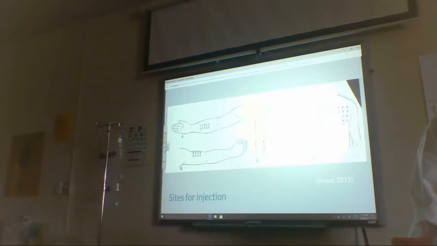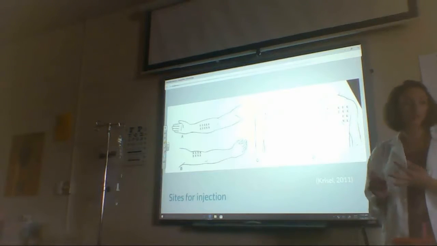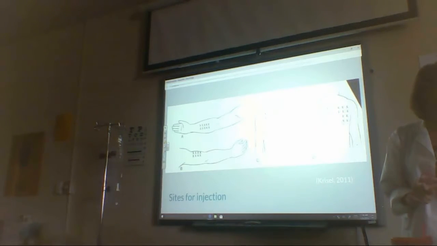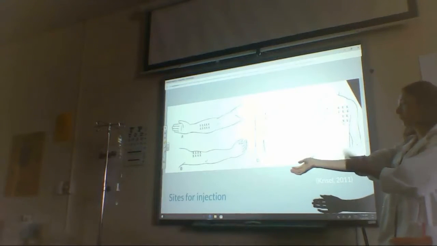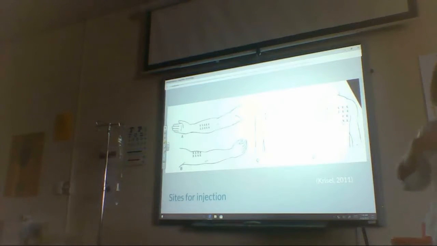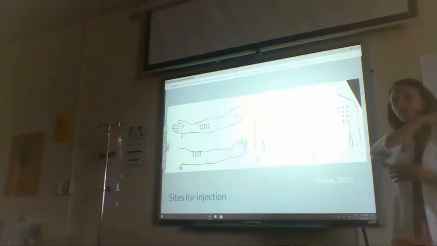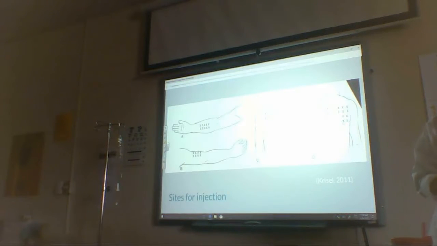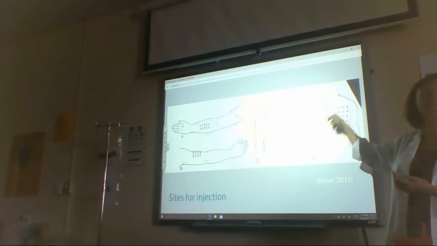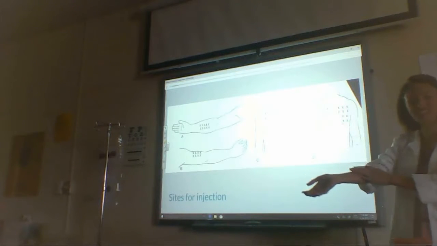All right, sites for the intradermal injection. They need to be smooth, flat, preferably hairless, and areas that receive little to no friction from your clothing. So the inside of the forearm, the inside of the upper arm, across the flat part of the chest, and across the scapula are great areas to select for those. But also pick something that's appropriate for what you're giving. You're not going to ask your patient to give them their TB skin test on their scapula. You're going to go for this one.